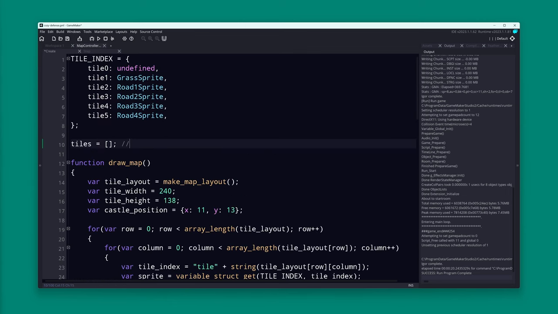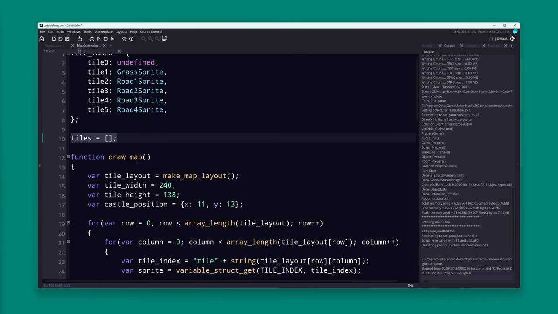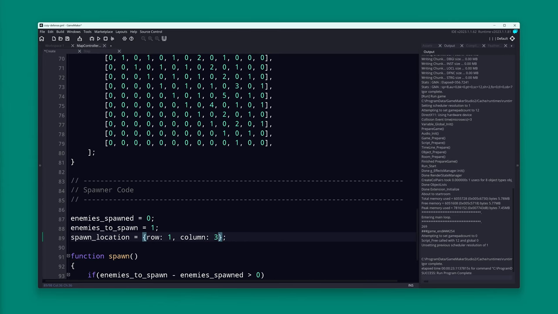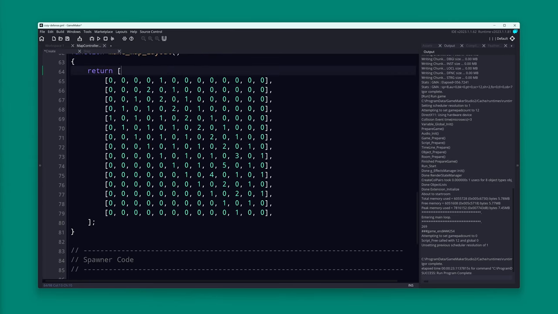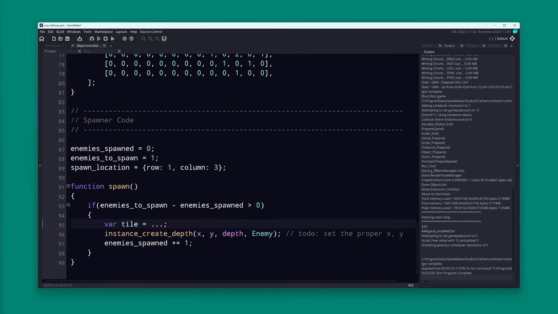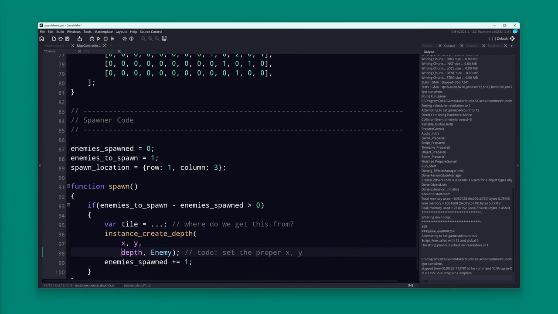And we know we're going to actually need a reference to the tile object, because that's what stores our XY coordinate in the world space. So even if we know the tile position, which is, you know, column 3, row 1, it doesn't actually help us with the pixel XY coordinate. Let's pseudocode this out a bit. So assume we have access to the tile, which we'll have to figure out how to get. Once we have that, then it'll be pretty straightforward. Instead of using the XY of the map controller, we'll just use the exact XY of the tile.